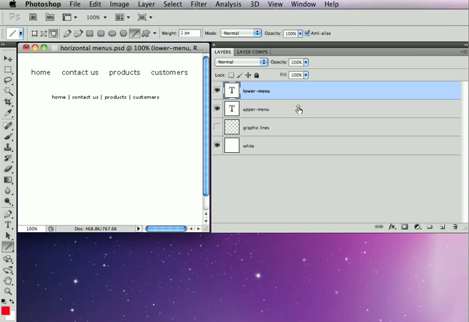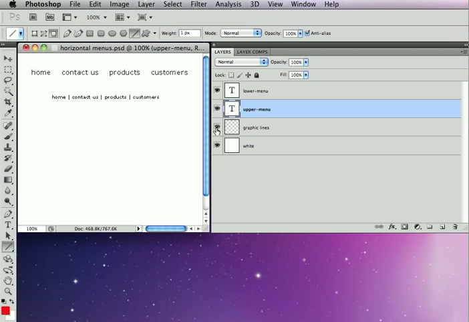Now one thing to know about text menus, and horizontal text menus in particular, is they are not pixel perfect. As a consequence of being editable, they can have their words and links changed, and more items added to them later. One of the consequences of that is that they are not pixel perfect.